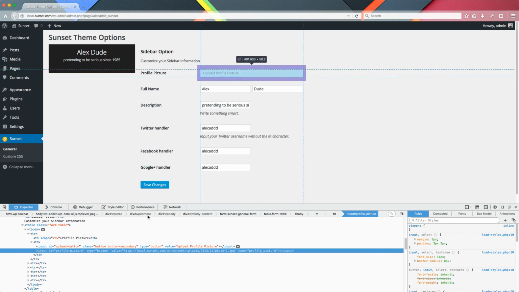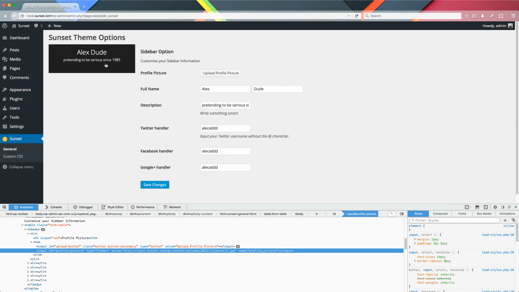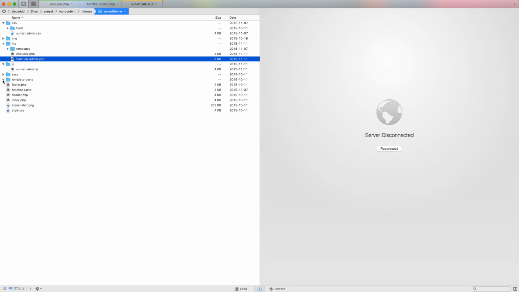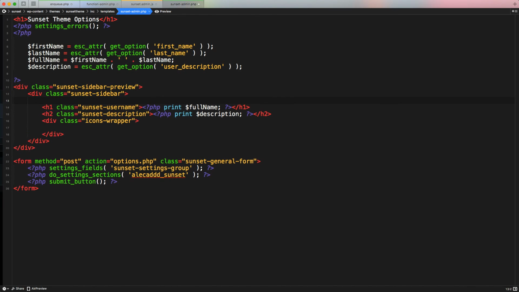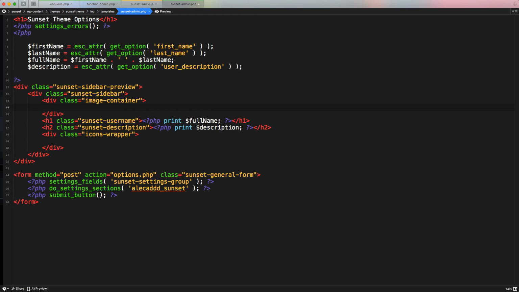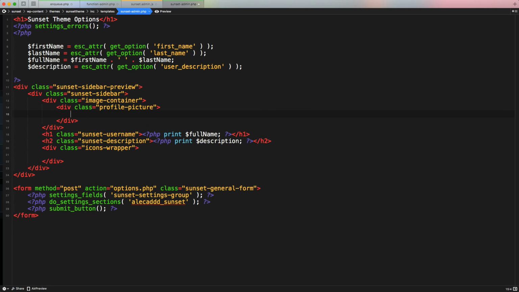So I can do exactly the same thing that I did here: print that magical value that I just saved. Let's open the templates folder and the Sunset admin, and let's write here, before the full name, a div class image-container, and here a div class profile-picture, and here an image source.